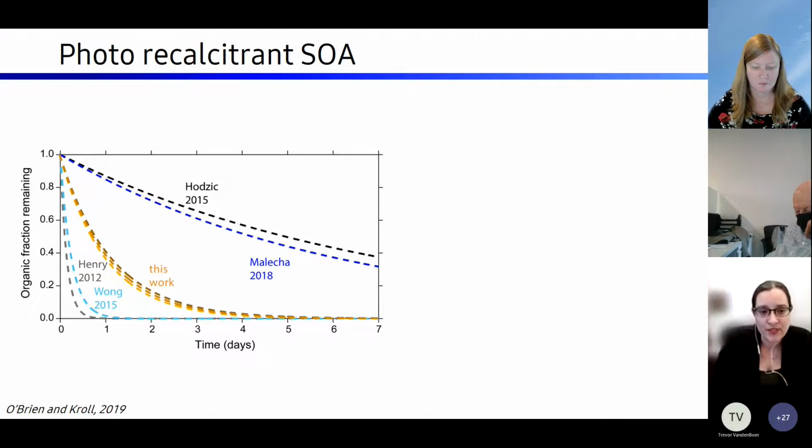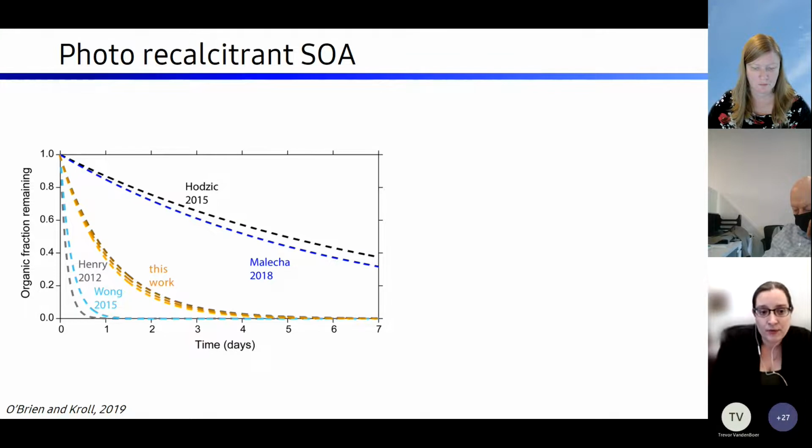So this is a demonstration of what this would look like, and just to talk you through this figure, I'm going to be showing a bunch of different figures that are kind of this style. On the y-axis, I'll plot whatever it is that I'm comparing, normalized. So in this case, it's the organic fraction that's remaining. And then on the x-axis, I'm going to be scaling these out to an atmospheric time. And the atmospheric time, I'm going to be scaling to the light that is used in Hodzic et al. So that's kind of our basis for intercomparison between all of these different photolysis experiments.